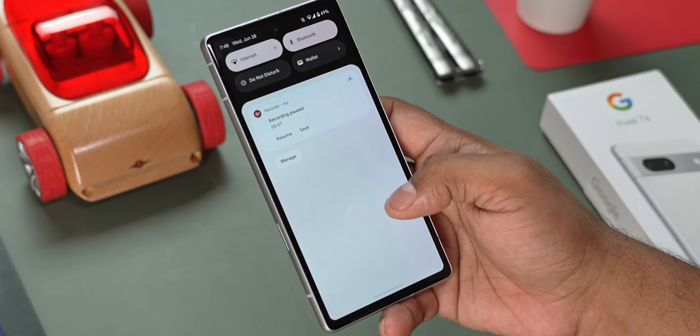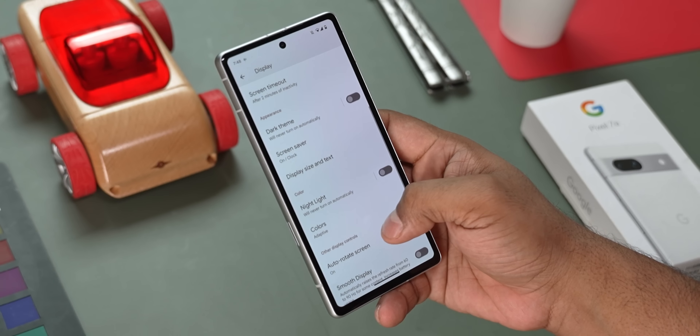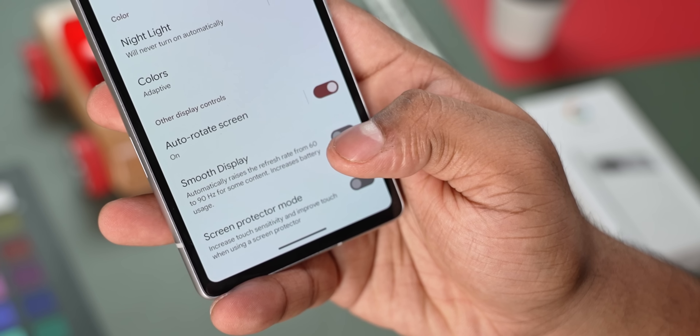Do keep in mind that for some weird reason, 90Hz — or as Google likes to call it, Smooth Display — is not enabled out of the box, though it was on the Pixel 7. On the brightness front, Google doesn't really advertise a peak brightness figure, but GSMArena measured a maximum of 1070 nits with auto brightness mode, which is not great but not particularly bad either. I've gone on rides with this phone mounted on my handlebar, using Google Maps for navigation, and I've really not had any issues.